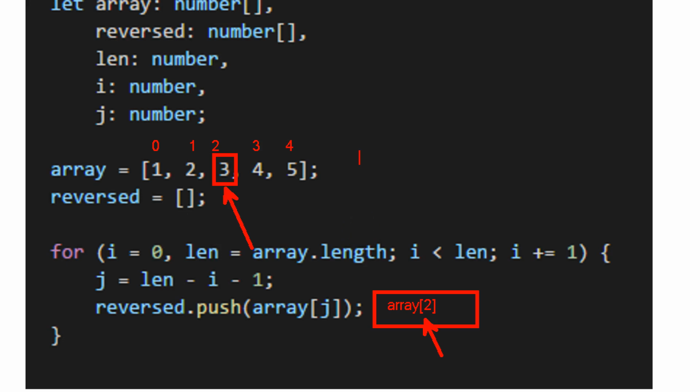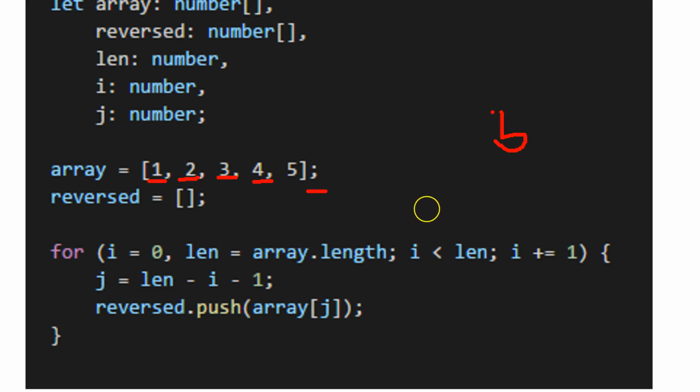And let me explain why the last element is at length - 1. Well, because if we now take a look at how many elements we have: 1, 2, 3, 4, 5. So 5 elements. But if you want to access array from the 5th index, this will give you an exception because it actually doesn't exist.